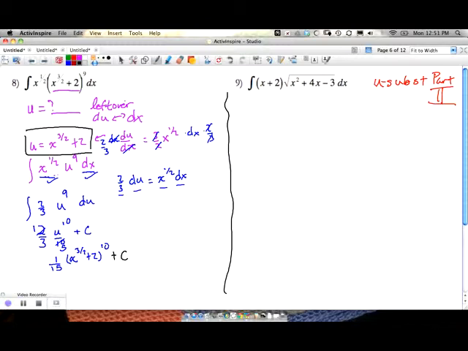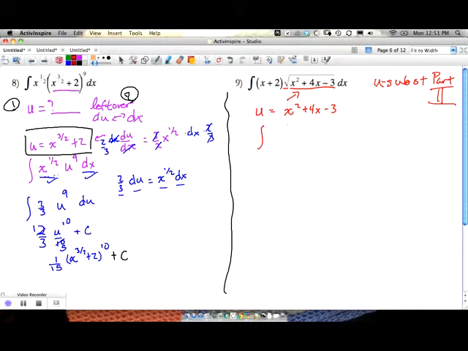Again, remember, the first question we're trying to answer is, what is u equal? The second question is, how do we deal with the leftover? So let's work our way through this one. Okay, now I've got two pieces here, and it might not be exactly obvious. Sometimes there are even other algebraic tricks in here. But I see that I have layers. I've got this inside and an outside. So I'm going to take that inside piece to be my u. So u equals x squared plus 4x minus 3.